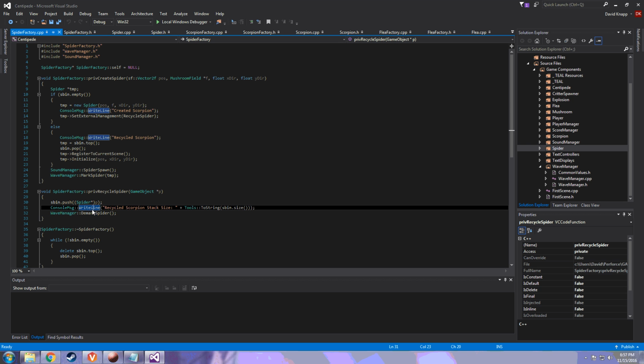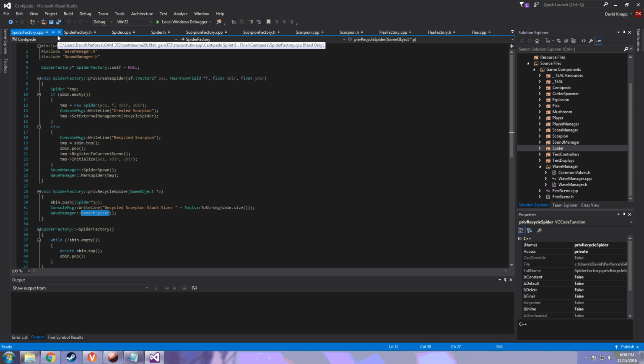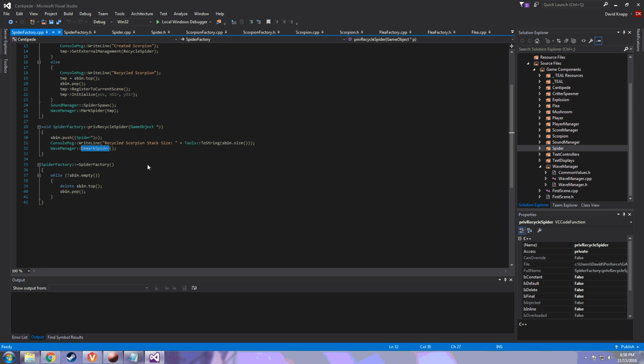Very similar. Again, there's the wave manager marking and demarking of the scorpion, the spider, just making sure there is one spider on screen at a given time, and just making sure that it can die when it's supposed to, which there are a lot of different cases when the spider should die. And proper deletion of the bin when the game is over.